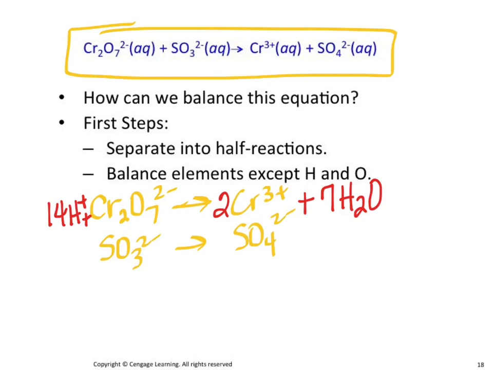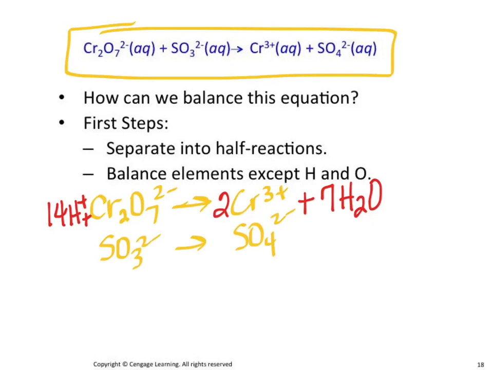To make the charge equal to 0, the overall charge? No, I haven't done that yet. I just have to balance out my H pluses. Because I added water over here, now I need to get hydrogen over on the other side. Why do we not add H2O? Because we're working with an acidic solution. So my acidic solution comes from that H plus. So this H plus is the positive charge.